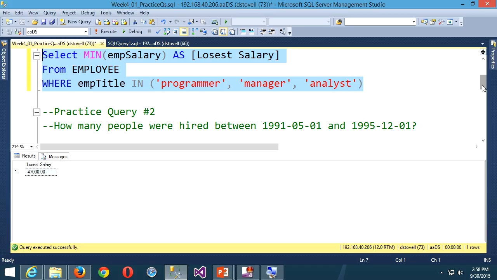How do you find the name? I'm sorry? How do you find the name of the employee? That's in the question coming up, but that's a good thought. The question was, how do we know the name of the employee that makes that amount? We can't do it just in one query here. So we're going to introduce what's called a subquery, which is my next slide in my review. We can find out what the salary is with a simple aggregate function like that, but to find out who has that, we have to do a little bit of extra work.